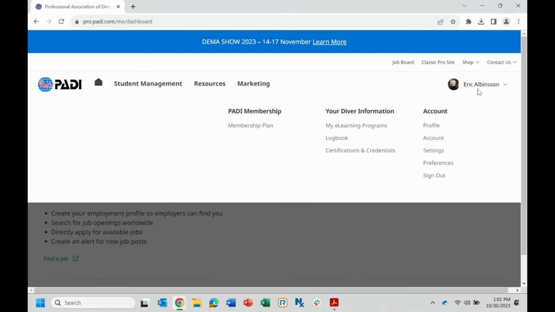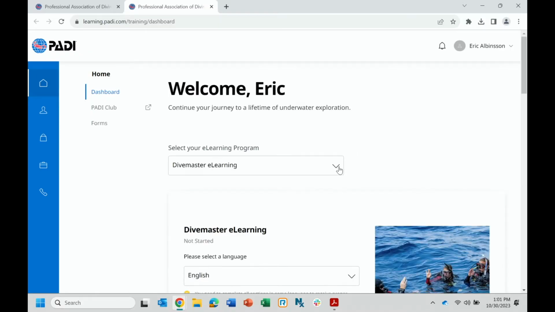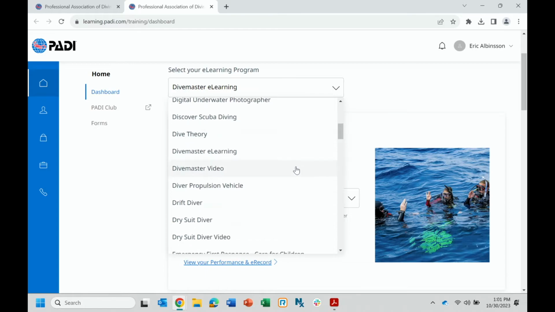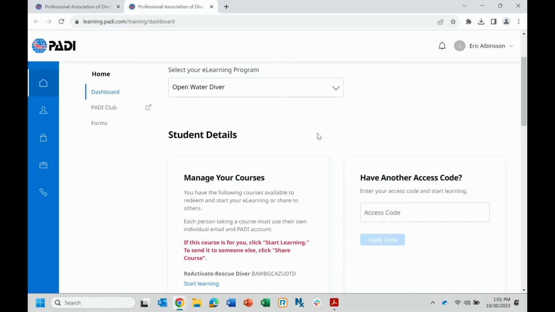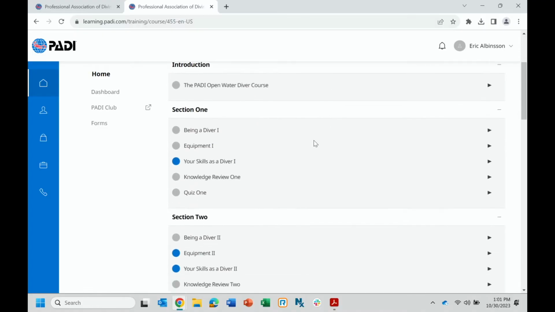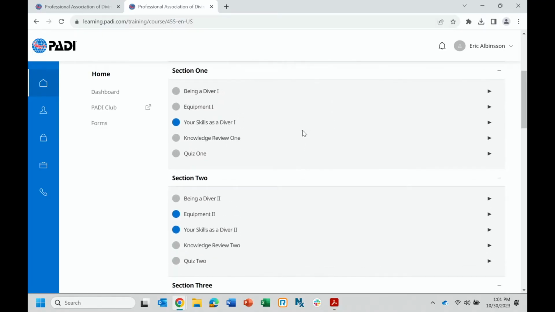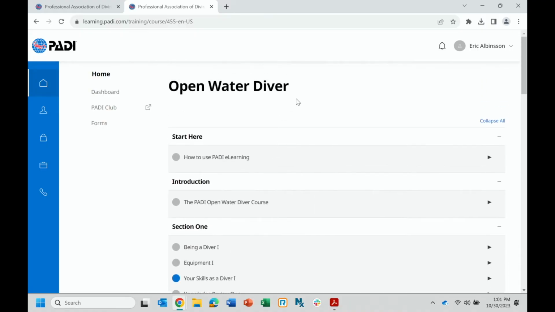So if you go to your e-learning product, you as an instructor, you'll have all these e-learning products now as a benefit of membership. So when you come to the open water diver course, the e-learning, you select it, you pick your language that you want, and then you've got your information here in being a diver, and being a diver 2 is where the primary physics knowledge is. And you'll recall that in the open water diver course, that's where you learned that basic foundational information regarding pressure-volume relationships and density. And there's a chart in there.